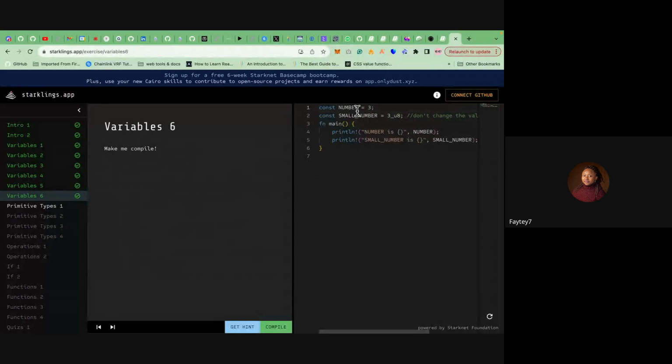You cannot declare a constant variable without assigning its data type. So this is not going to compile because it doesn't have a data type assigned to the variable name. Although the small number has a data type called uint8, it still won't compile because this variable needs to be assigned a data type.